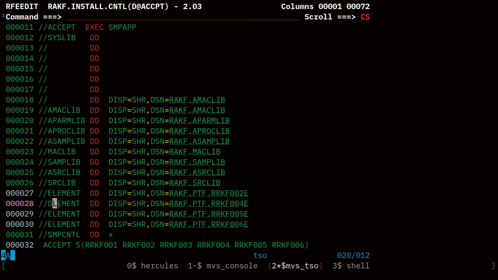And the names are doclib, rackend, and rrkf006e. Again, we know this because we read the special installation instructions that are near the top of each of the PTFs.